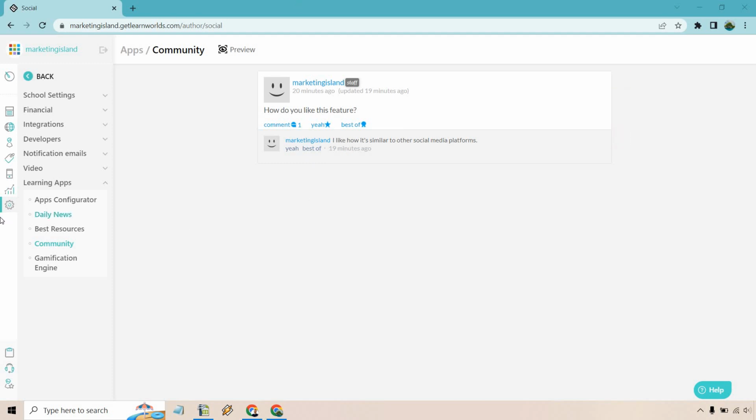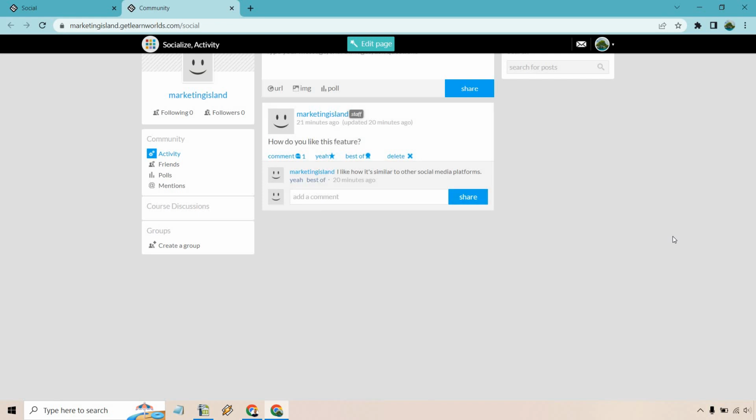So in order to get to it, you would go to the settings section here. Under learning apps, we have community, which brings you here. In case you are brand new with it, it'll see that there are no posts or anything like that. What you can do is click on preview right here. And what I did is just post something random in there. I'm not sure why, but this edit page bar kind of cuts off where you would be typing there. I'm not sure if that's just my screen or the dimensions, but hopefully that's better for you, but that's just how it is on my side.